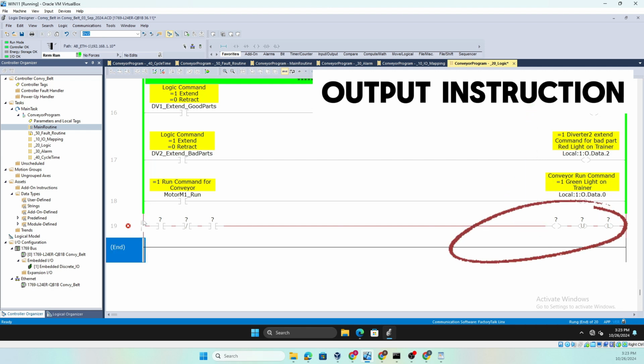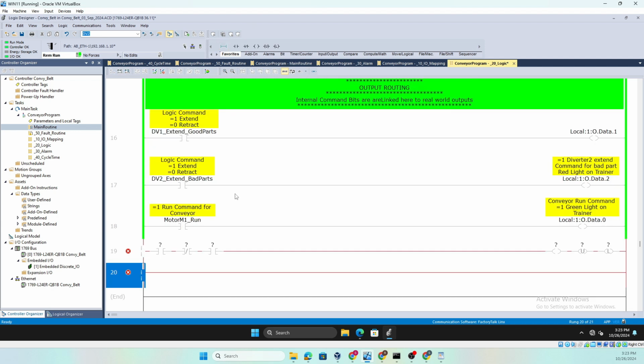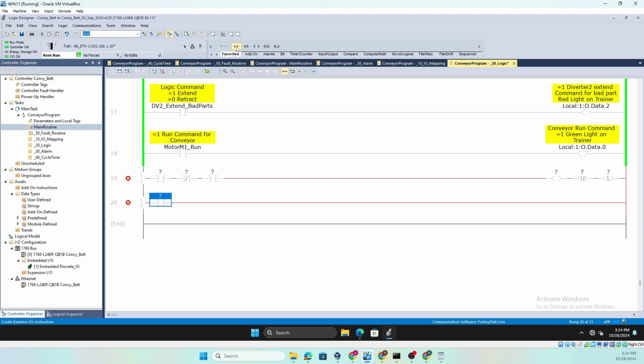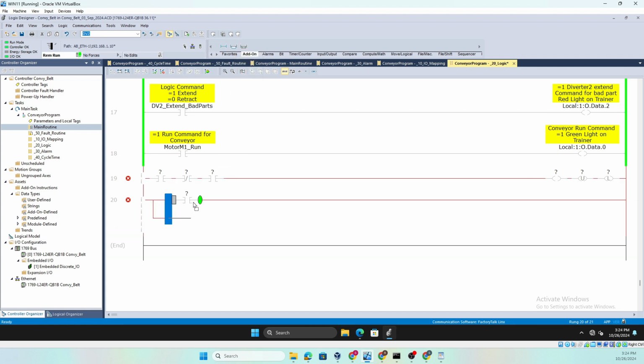And then next, I'll put one more rung to talk about what's called a branch. A branch in a rung has two or more instructions in parallel. For example, I'll take one input instruction and I want to put one more instruction in a branch. To do that, we go ahead and use add on branch. We could select that branch, then pull it back to where the green arrow is.